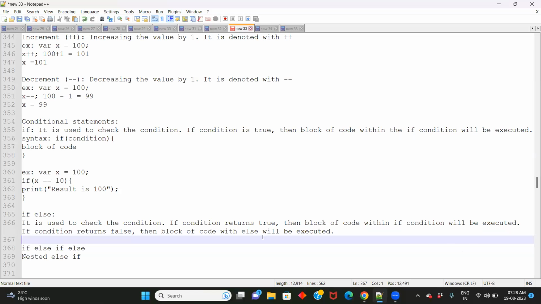So if else. Above we used just if, but next will be if and else. Both will be used. So observe carefully.